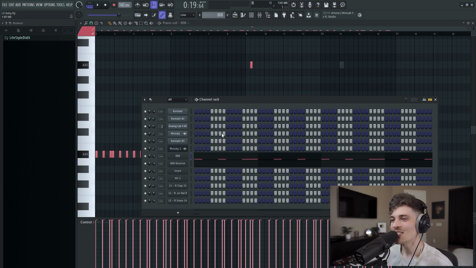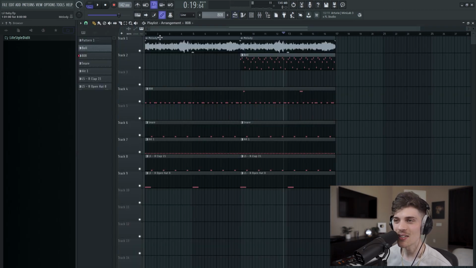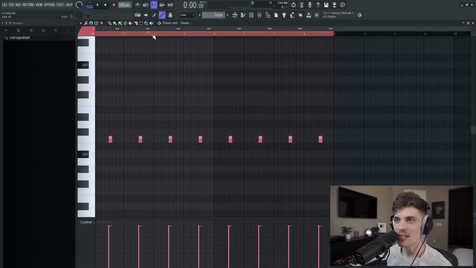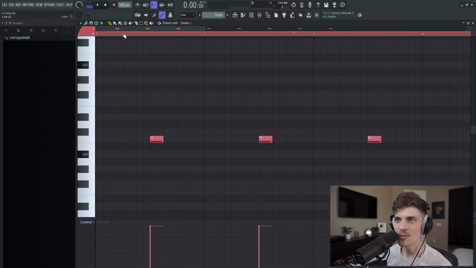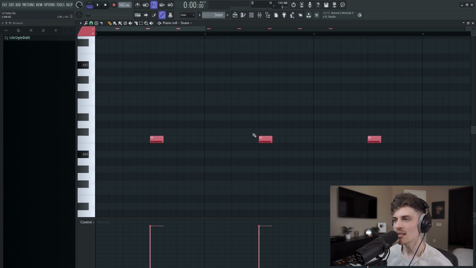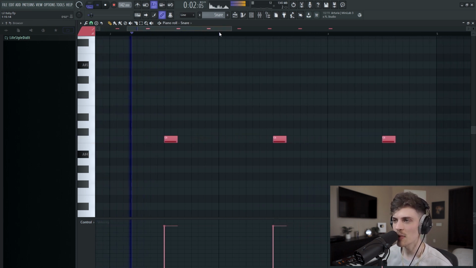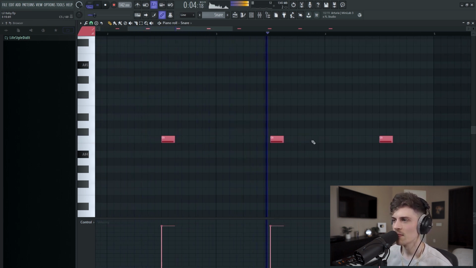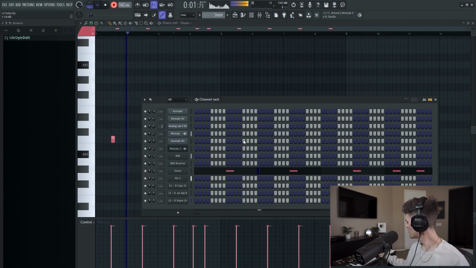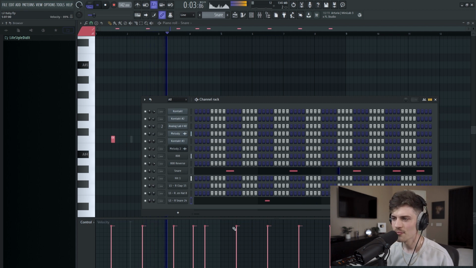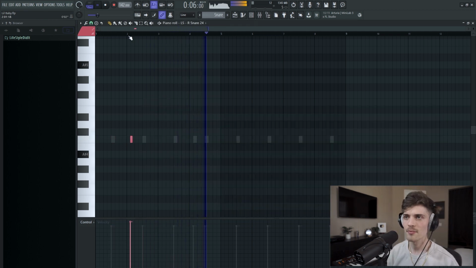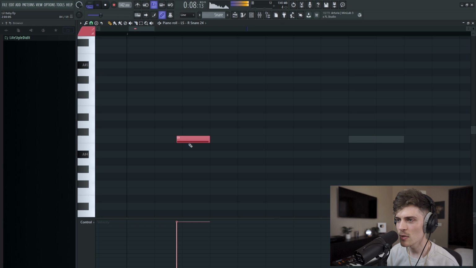And then the last thing you could do is go into like the snare, right? And we can put a couple snares, accent snares is what I meant to say. So we can go over here and do something like this. Find like a good spot for it. Leave it a little bit offbeat.